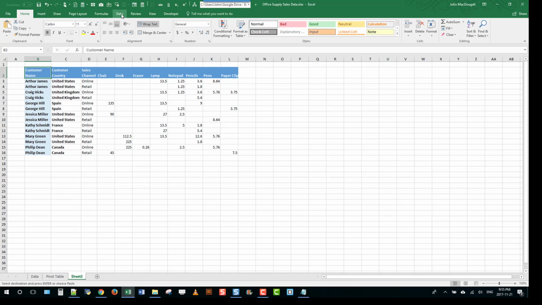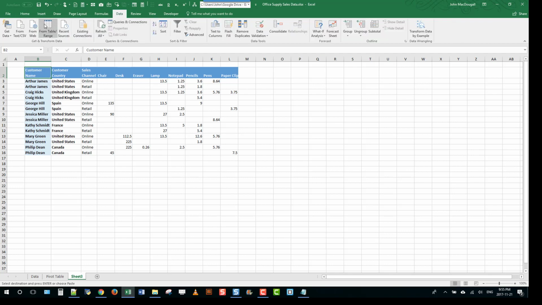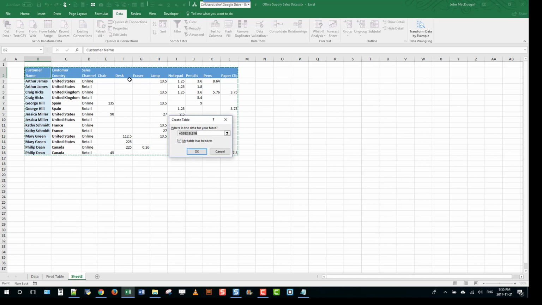So if we go up to the Data tab and do a Power Query from table or range and make sure we get all our data there, and press OK.